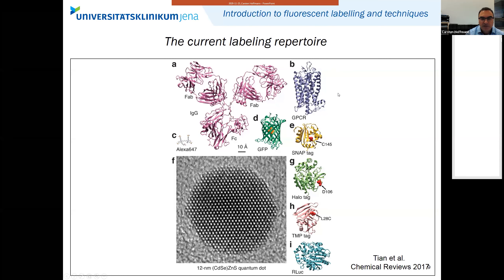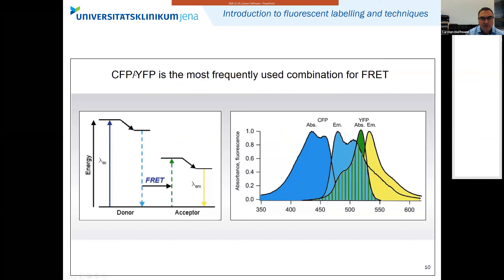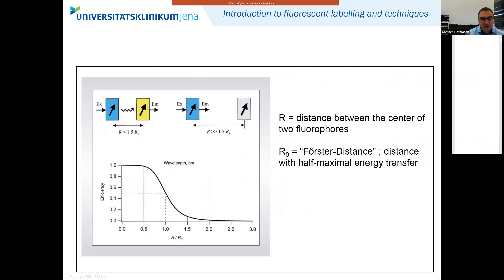We would like to be as minimally invasive as possible. CFP and YFP are the frequently used fluorophores — that's the basis of FRET. You have to have an absorption spectrum and an emission spectrum, and the emission spectrum of the donor needs to overlap with the acceptor spectrum. If that is correct and the distance between the two fluorophores is right, you get a nice FRET signal. The distance depends on the combination of fluorophores and there is an optimum. Being around the so-called Förster radius, which gives the half-maximal signal, means a short distance change yields the largest signal change. So for us cloning those sensors, optimization of fluorophore placement is the majority of the work.